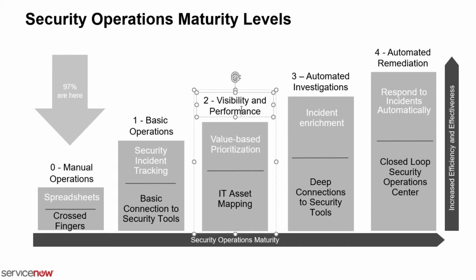So is a certain individual's machine more important than someone else's? Is a certain server on my network that supports a critical business service more important than one that's running in dev? Sure. So we can start assigning values and prioritizing to figure out, should this be at the top of my pile or not? And then the last phase is the highest maturity here, levels 3 and 4. I'm going to be showing you today a little bit of what those higher levels would look like.